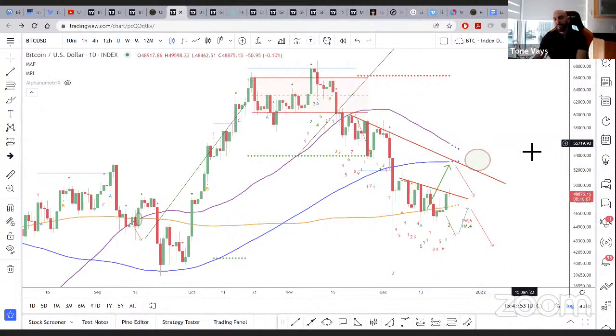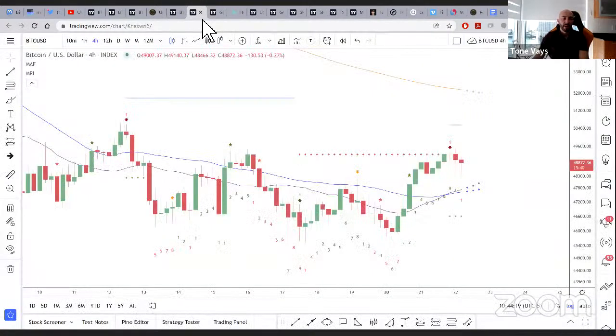This trend line might also not be very relevant because it was only using this top set of candles, and it's already been a while since this trend line was touched. But I do expect the moving averages to cross sometime in very late December to early January. And that's going to be the ultimate test for Bitcoin's resistance. Right now, we remain in a very cautious stance on Bitcoin.